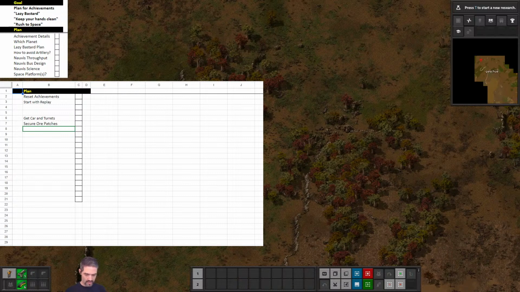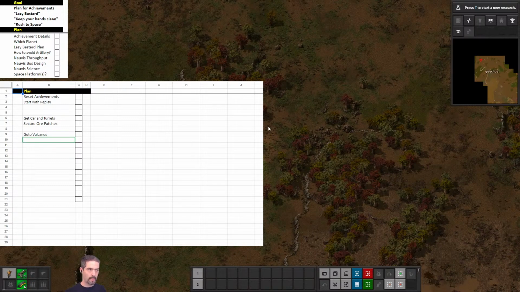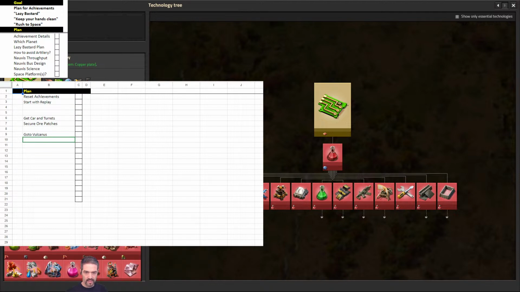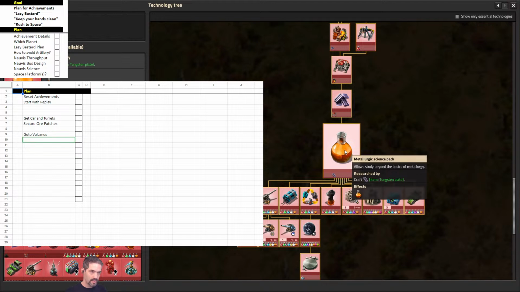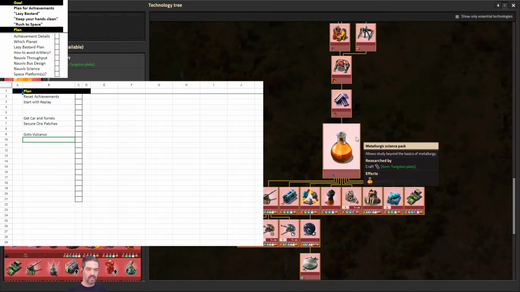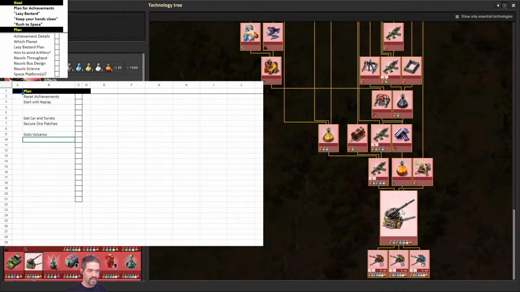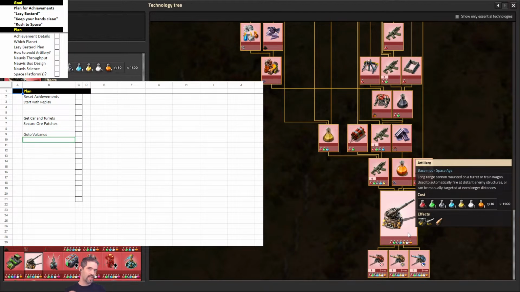It's now also clear. Go to Vulcanus. First is Vulcanus. The good thing is I can see all the things, all the signs, although I'm not there yet. The goal is to get artillery and destroy the first enemy structure. Then I should get the achievement if I destroy the first enemy structure with artillery.